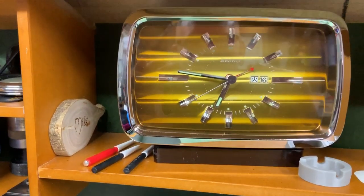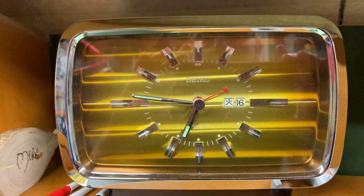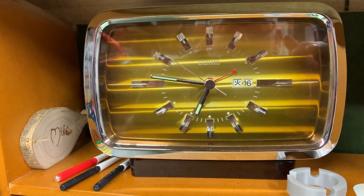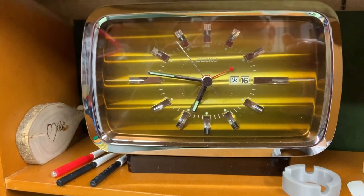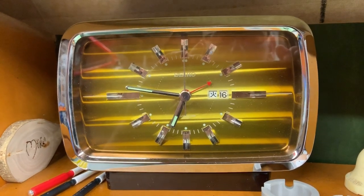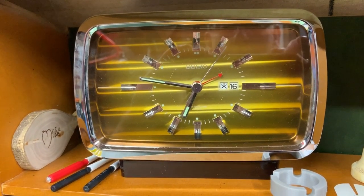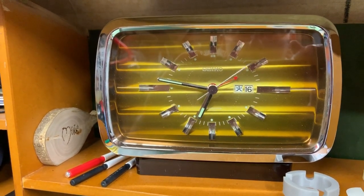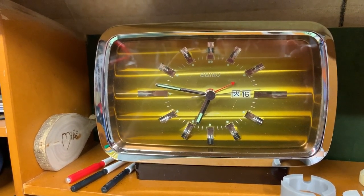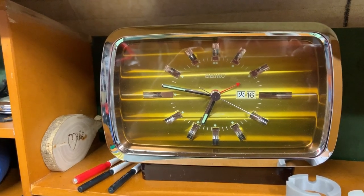Here we are. First of all I'll show you what's making the very loud ticking in the background - it's this nice Seiko clock, really retro and really cool. It was donated to me by a guy called Nick West, a friend from various Facebook groups. Very generous of him - he just thought it would look better in my collection than his. My wife didn't allow me to have it in the house as it's just far too loud, so it was relegated in here. It was often in the background of my old videos but I always took the battery out because the ticking was too loud.